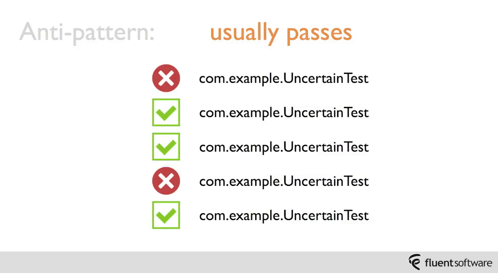Okay, so our next anti-pattern, which I've called "usually passes," describes a test which probably passes most of the time, but occasionally will fail, and when it does fail, it's not actually indicating that there's any real problem in the application. And indeed, the application code that it's testing probably hasn't even changed at all since the test was passing. Tests that act in this way aren't really useful to us.